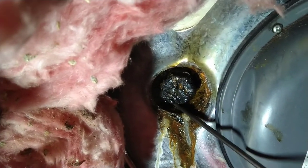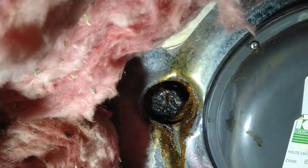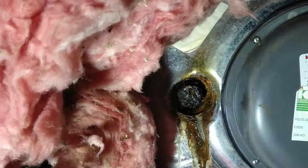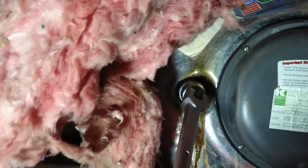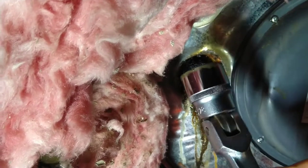Okay, that looks a bit gunky there. Right, well, get the water out of it and then see what we can do by getting this replaced. Yeah, the good old 28 mm socket there, doing the trick.